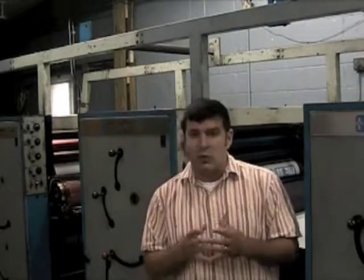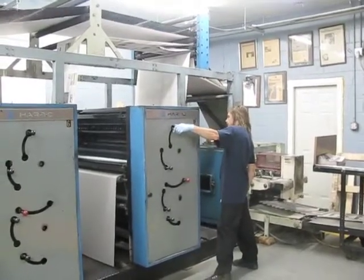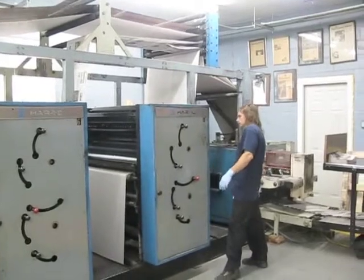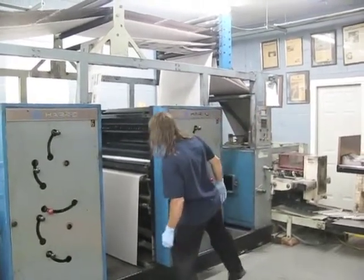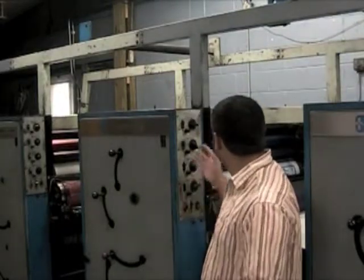So what will happen once the press starts rolling is that Mark, a pressman, will kind of go up and down the press, checking, making sure there's no tears in the paper. He'll also use a lot of these knobs and dials, which look very complicated, and they are, believe me, I don't understand it, to adjust the mix of ink and water.